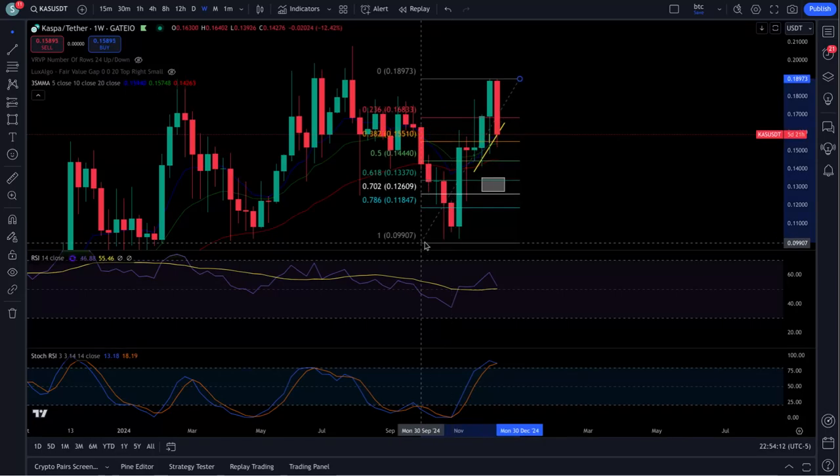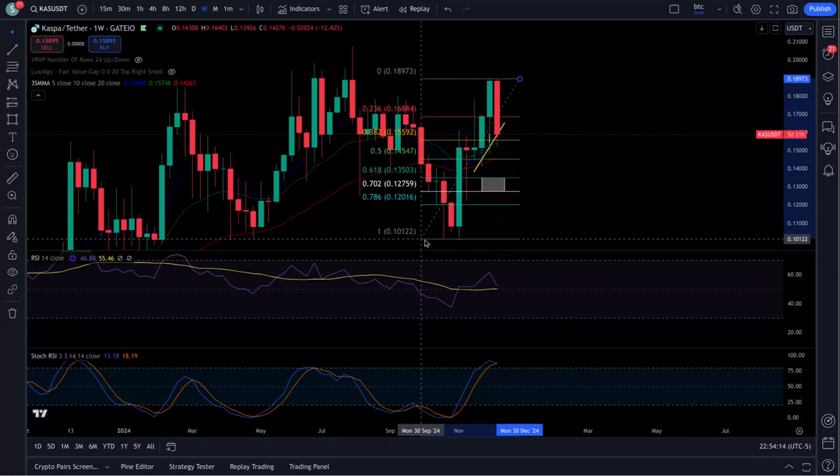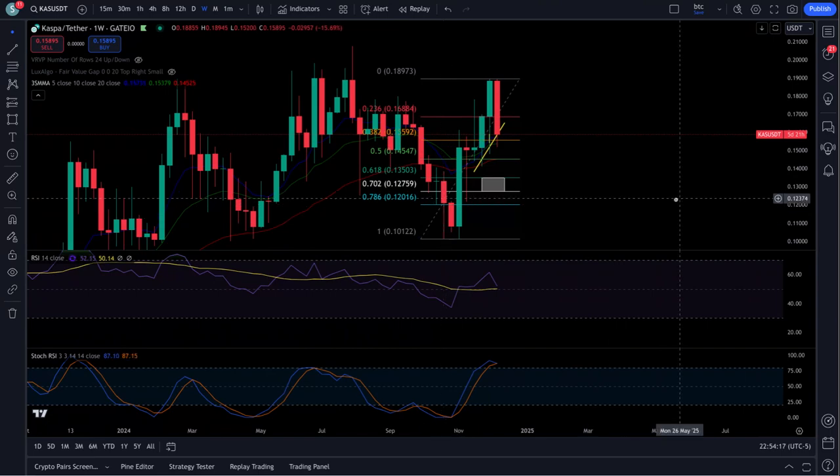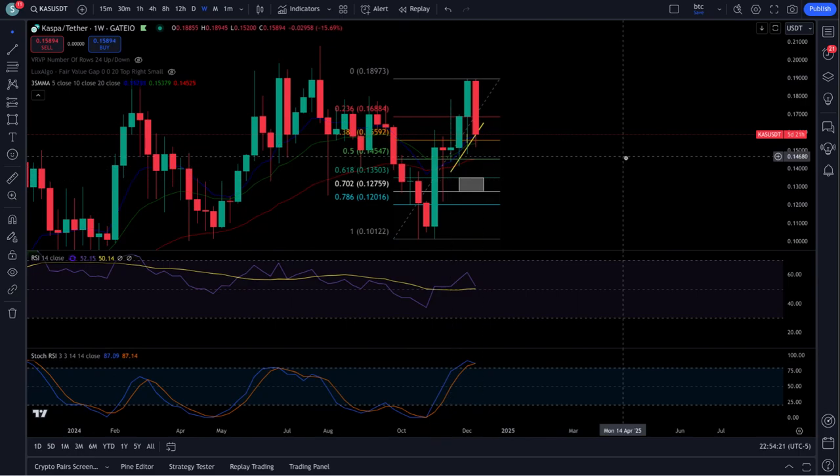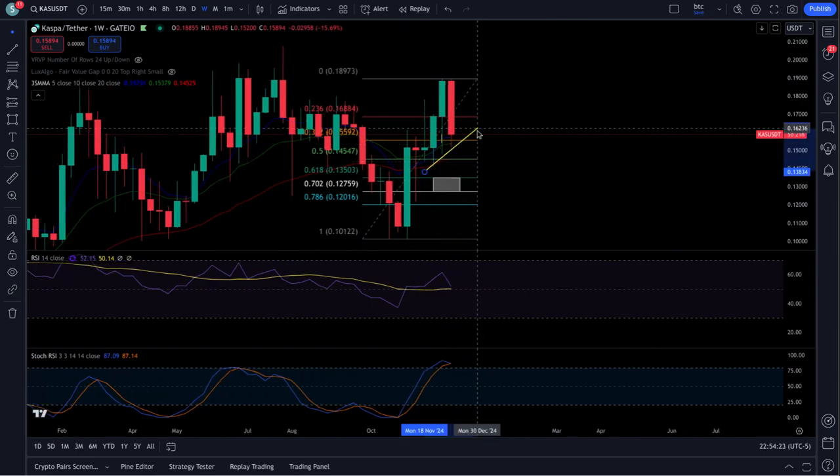Let's pull this over so you can see the price. Right there, 12.7 to 13.5, if we lose the area we're at now. When you zoom out on a weekly, you can see the trend line changes.